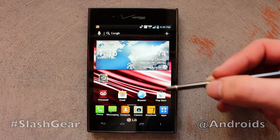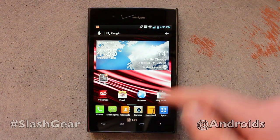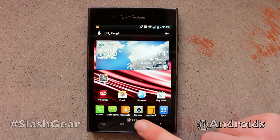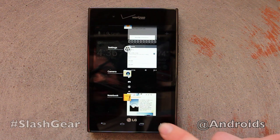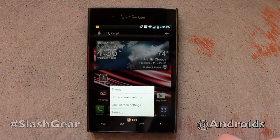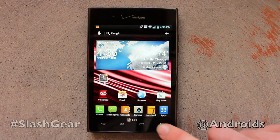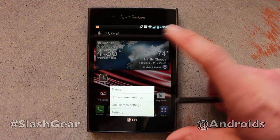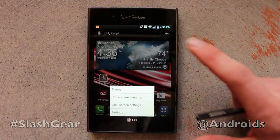Another thing we have that's odd here, especially with Ice Cream Sandwich, is the fact that on the bottom we don't have just three buttons, as a lot of groups have opted to do. We have the back button, the home button, our recent apps button, and another button right here, which is menu. Now this is using the sort of design language that the rest of Ice Cream Sandwich has been using, and the same with Jelly Bean, but it offers you the menu button from all different sorts of screens. So you have four buttons here rather than three, and it continues the Android language in general like that.